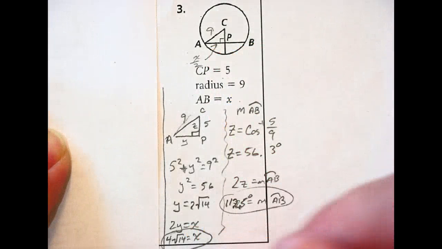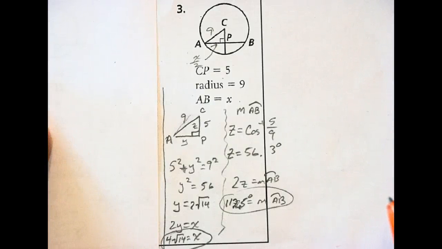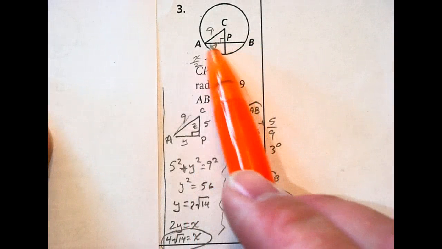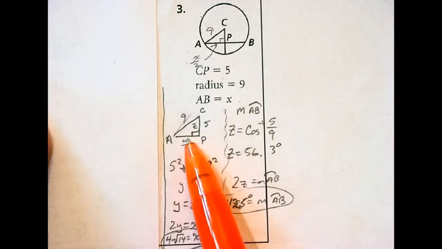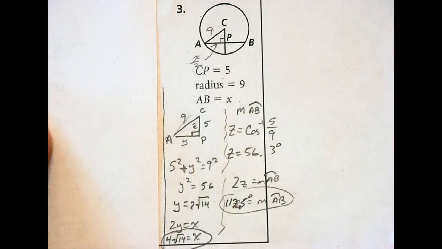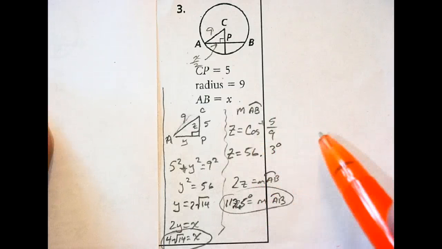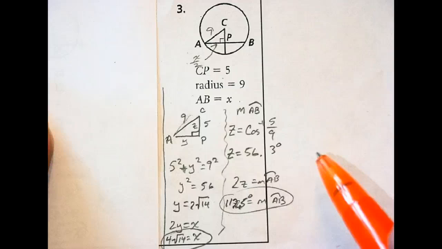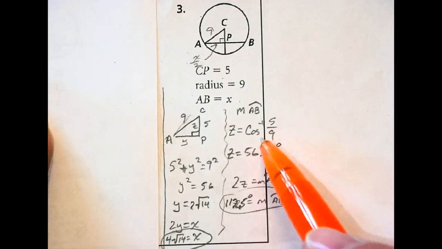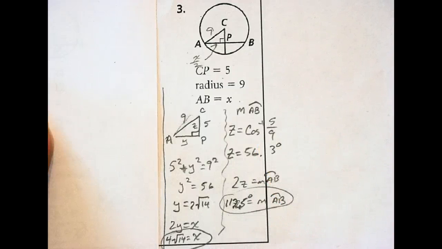Okay? Don't get confused by the math right here. I'm just saying I need 2. If I'm calling this length y, which I did right here, I need 2 of those to make that. Okay? Everyone get 112.5? It's supposed to be 112.5. Yeah? How many used a different function than I used? Anyone use sine? Tangent? Cosine? Who used cosine? Well done. I don't like using it. Okay. Any questions on it?